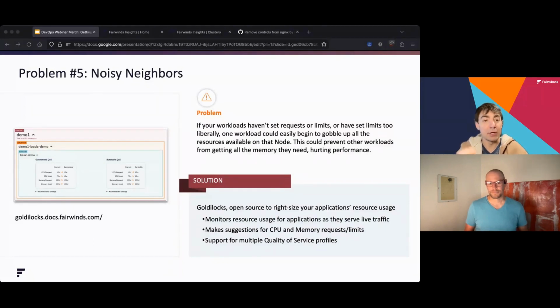So in Kubernetes, you might create a deployment for, let's say, your API server, and then within that deployment, you'll get a pod for every replica of the deployment. So you might have 3 pods under normal conditions that might scale up to 10 pods on Black Friday when you get a bunch of traffic, and then scale back down on the weekend when you don't have much traffic at all. And it's important to point out that if you tell that deployment, I need 1 gig of memory and 1 CPU, you're saying 1 gig of memory and 1 CPU per pod. So when you're running 3 pods, you're using 3 gigs of memory and 3 CPUs. When it scales up to 10 pods on Black Friday, now you're using 10 gigs of memory and 10 CPUs. Hopefully that answered the user's question here.